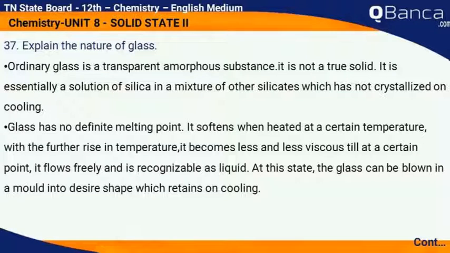It softens when heated at a certain temperature. With the further rise in temperature, it becomes less and less viscous till at a certain point it flows freely and is recognizable as liquid. At this stage, the glass can be blown in a mold into the desired shape, which it retains on cooling.